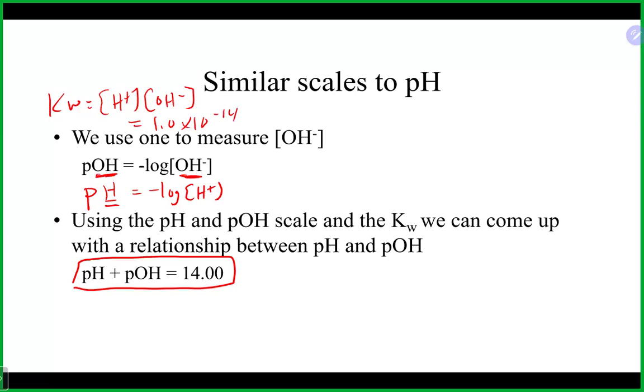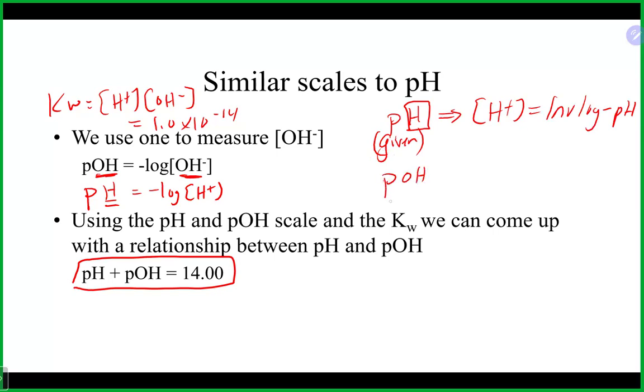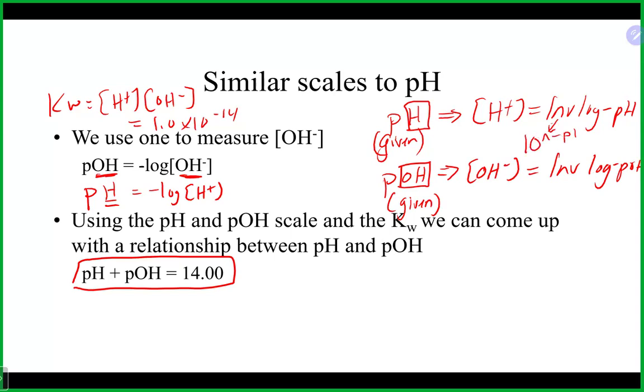So in addition to these formulas, let's talk about how we could go backwards. What I mean by that is if the pH is given to you, you could get the H plus concentration directly from the pH value. The H plus concentration will equal the inverse log of the negative pH. And in addition, if you have the pOH given to you, you could get the OH minus concentration directly by taking the same calculation, the inverse log of the minus pOH. On most people's calculators, when you hit the inverse log, it will pop up a 10 and a caret. You want to make sure it's negative pH.